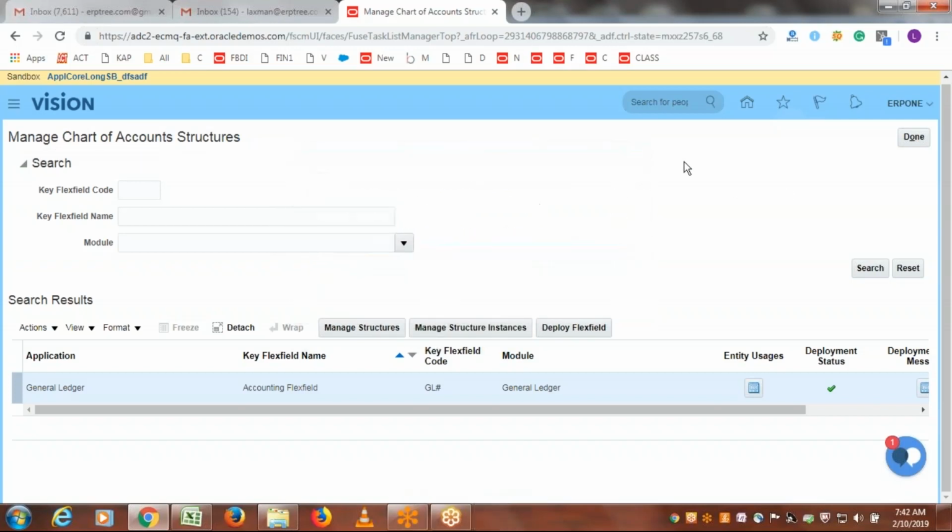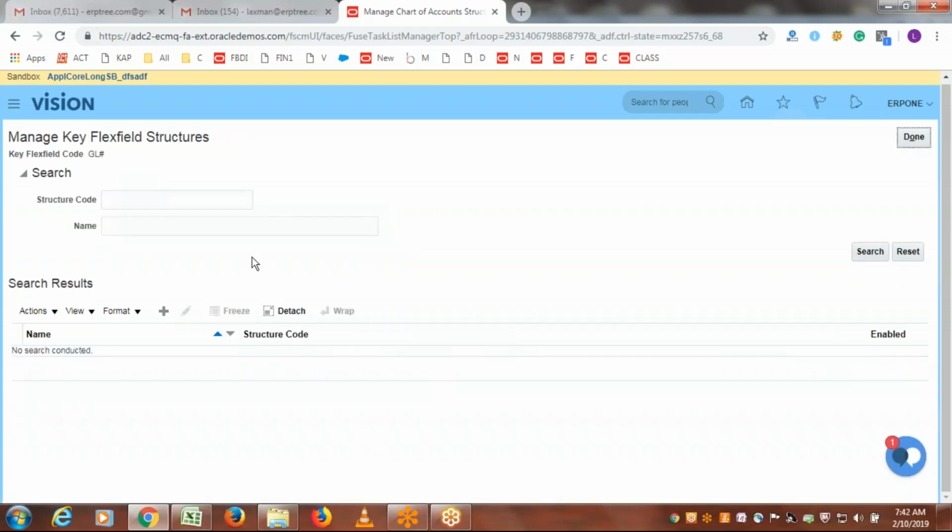Okay, now we have to create the chart of account structure. Here we have a tab called manage structures. Click on manage structures to create the chart of account structure. So we are within the accounting flex field, and we are trying to create a new chart of account structure.